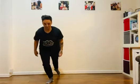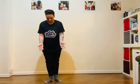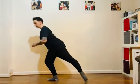Whenever that leg goes backwards, what do we do? Squeeze the booty. Now, check your position. Knee over toe. So I'm still in turnout. Turn that knee over that toe. Switch this on. So we've got a lovely question here.